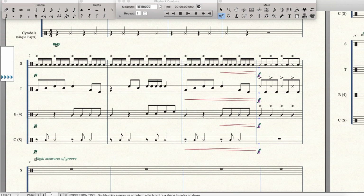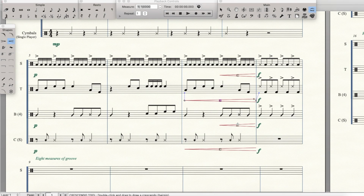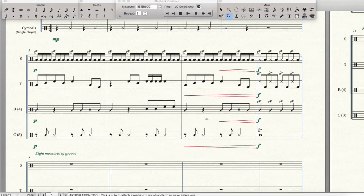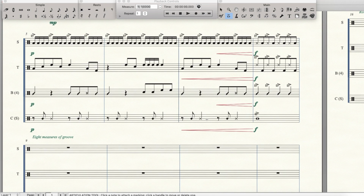There we go. Okay. So now let's make this look a little neater. And then let's just do a whole note for the crash cymbals right now. Just because the less they have to play, the less they're going to complain. So that's good. All right, so now we've come to 8 measures of groove.